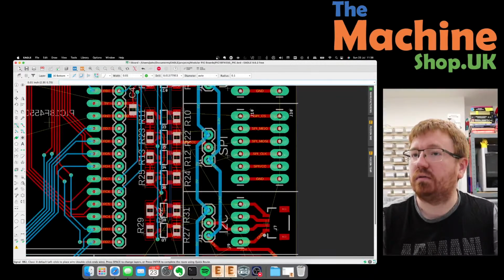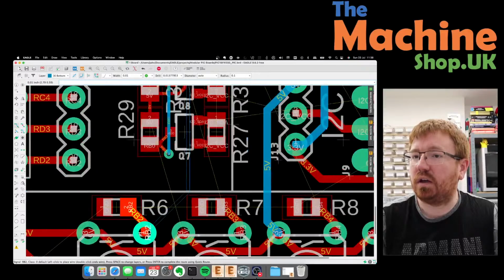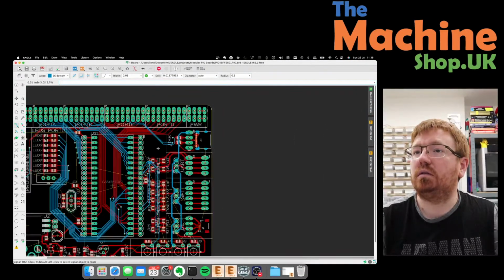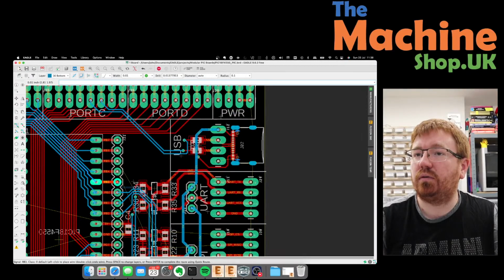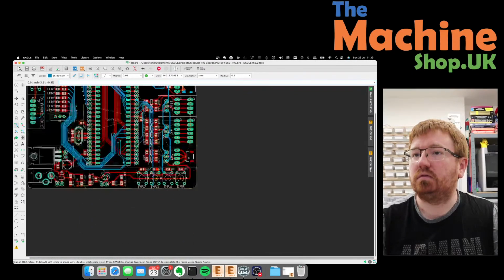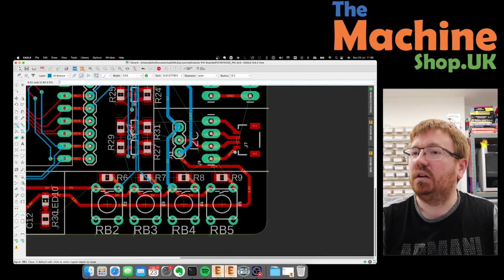Gotta get it past that via. Am I gonna have enough room? I should do. And I can go all the way down to that pad there, so I don't need to make a via. Perfect. Okay. That's 2, 3. Try and get it as close to that one as possible. Ooh, this is going very slowly. Performance of my laptop is obviously being kicked a bit by OBS.